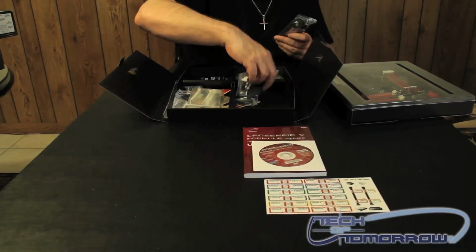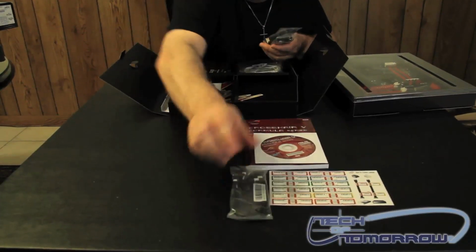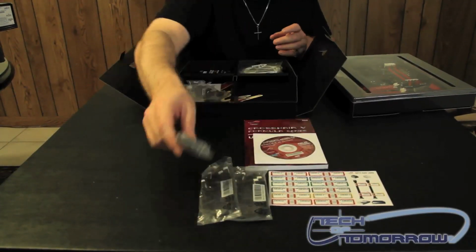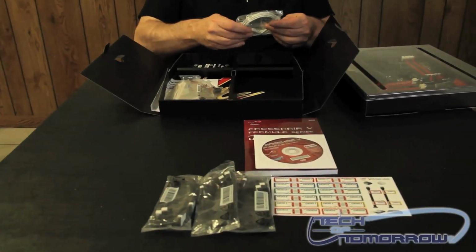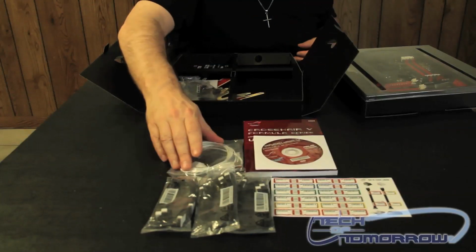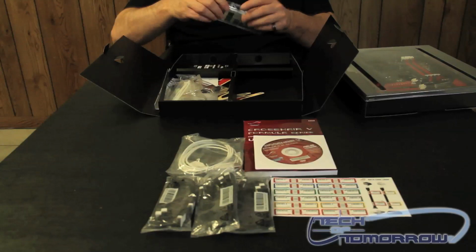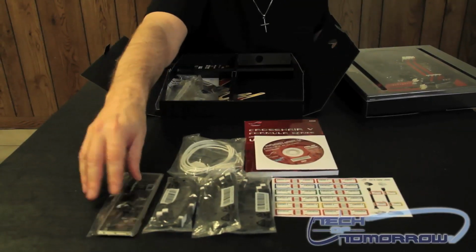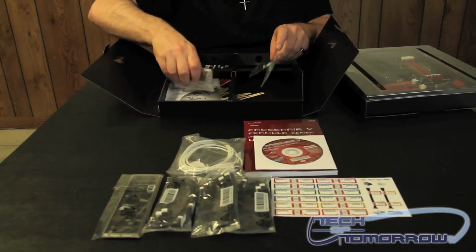Quite a lot of stuff in here. We have 1, 2, 3. Let's see if there's any more. We have 1, 2, 3 SATA cables. These are all for the new SATA 3. Then we have an external USB power cable for powering things up. These motherboards can actually be used, you can operate them through your iPhone. You can actually connect to your computer and operate it, shut it down, and all kinds of cool stuff like that. It's kind of really cool.